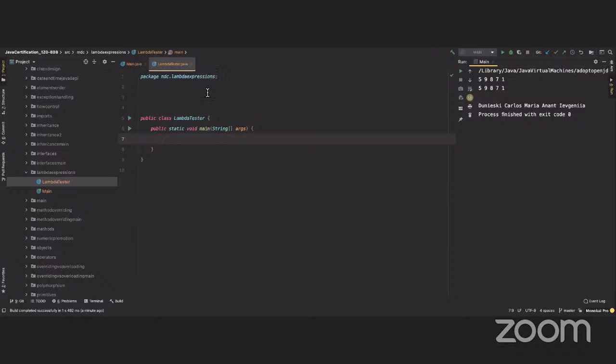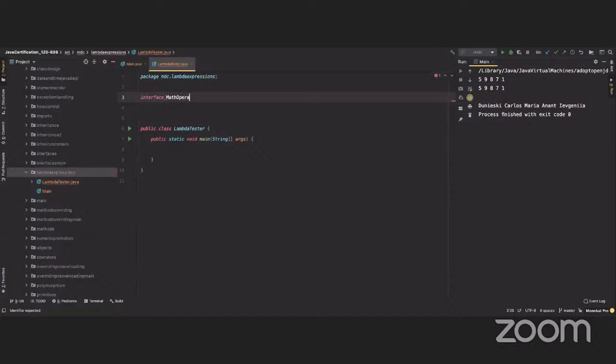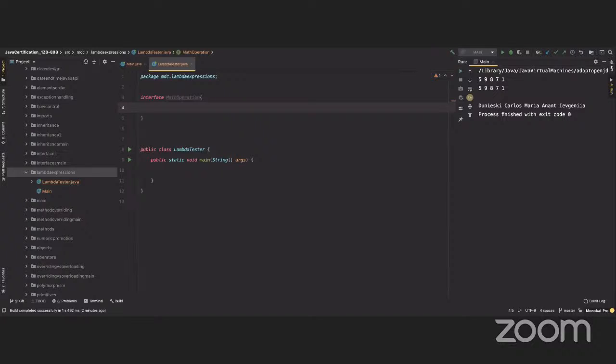Before I do any of this, I'm going to create an interface, and I will name it MathOperation. That interface is going to have a method that returns a string, and it takes two parameters, int a and int b. I'm going to create another interface.